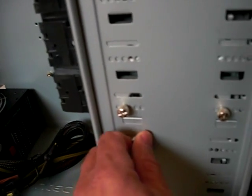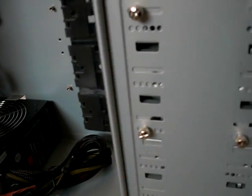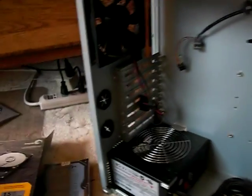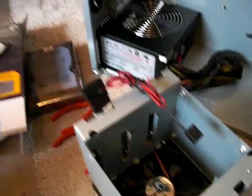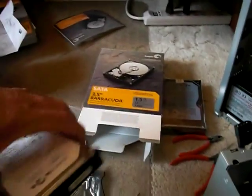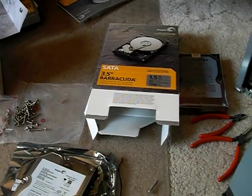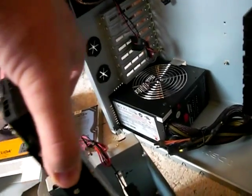But for now, just the basics. I've prepared a lot of this in advance, but you get the idea here. Try not to touch any electronic components if I can help it. I do not have an anti-static strap on — I do recommend that. This is a bare bones operation; I'm actually sitting on the floor because my desk is completely full of junk, but you get the idea.